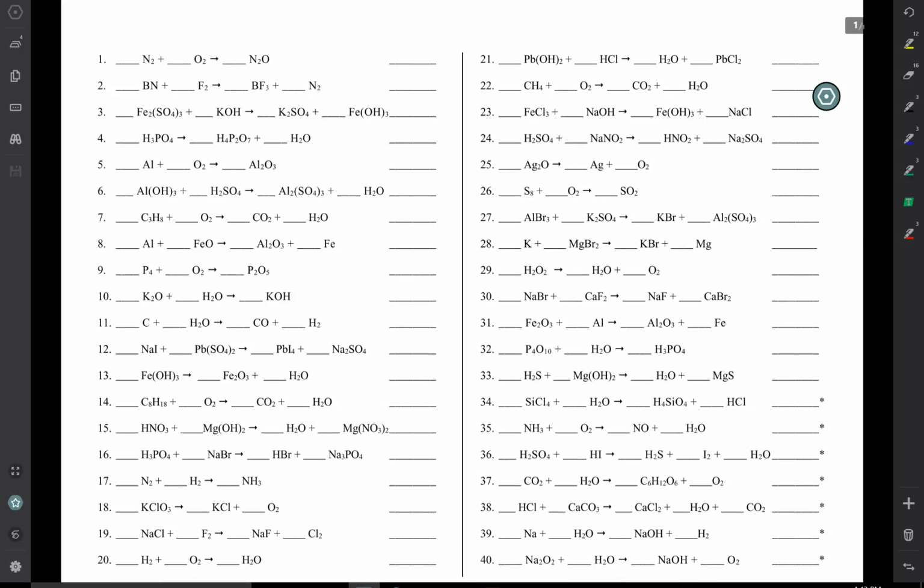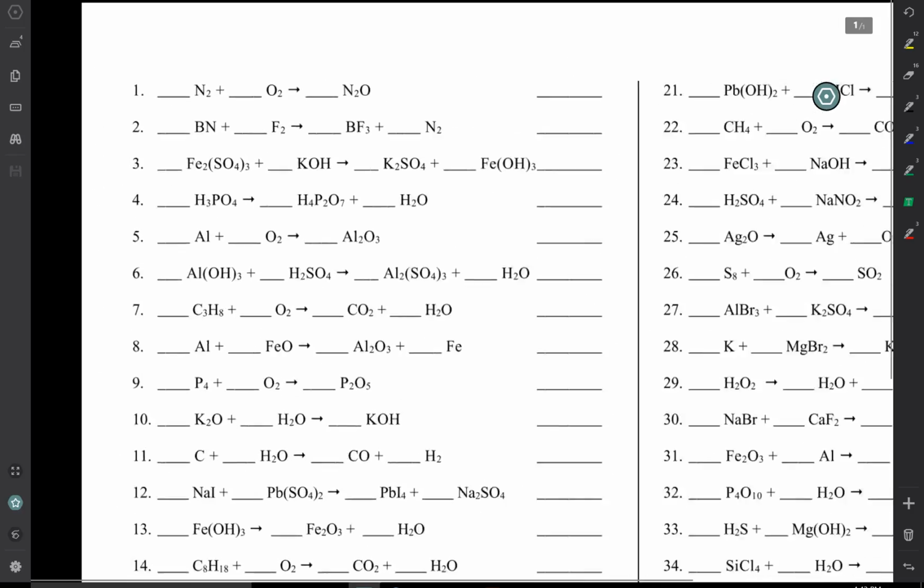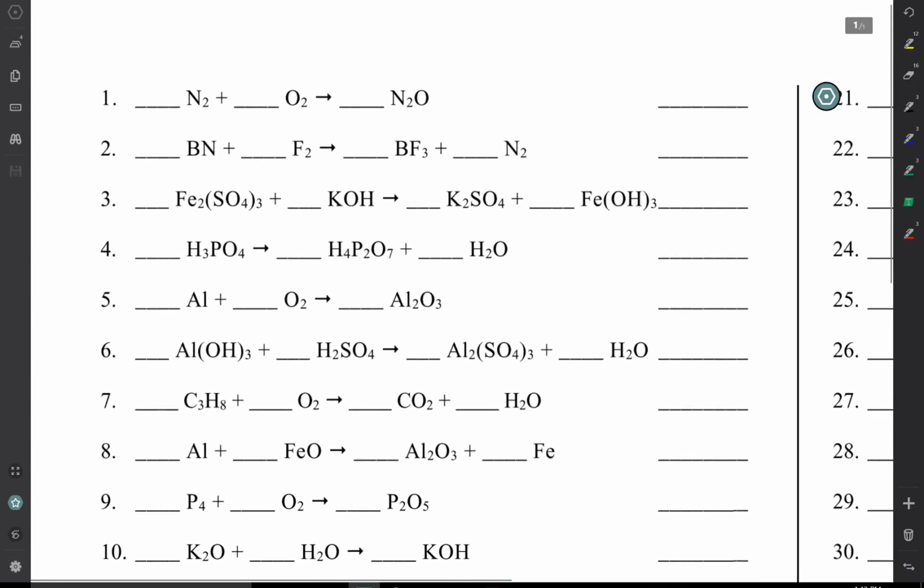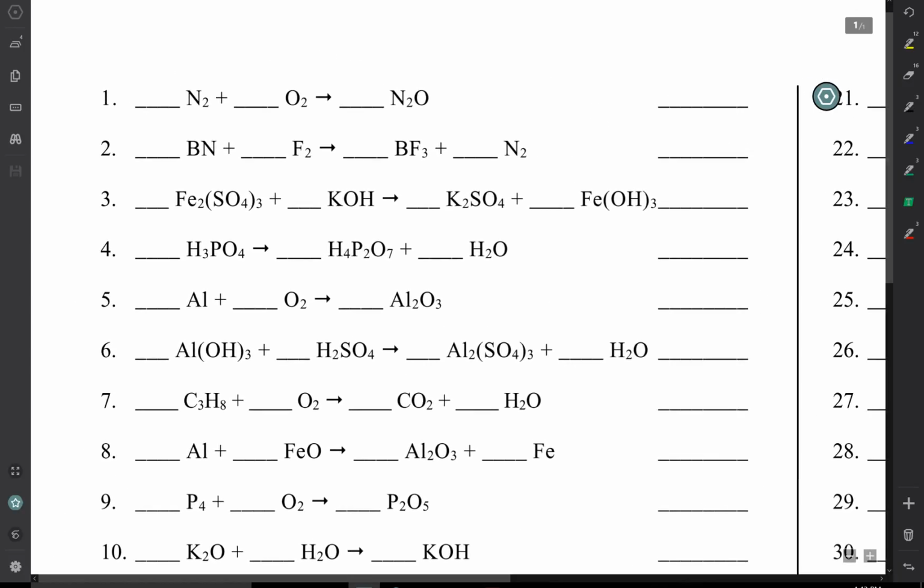All right, so if you look at your workbook, you'll see that you have 40 balancing practice problems. You might have noticed that kind of the theme of this unit is repetition. It just takes a lot of practice to get comfortable with things like naming and balancing. I'm going to just focus in on the first four. And for the time being, don't worry about what these other lines are for. We're going to use them to classify these reactions, something we'll talk more about in future lessons.